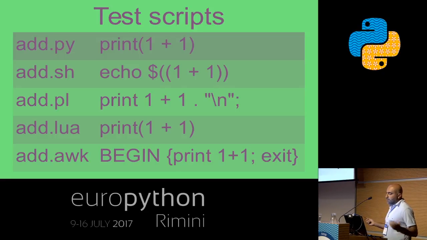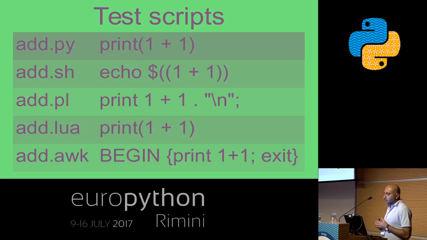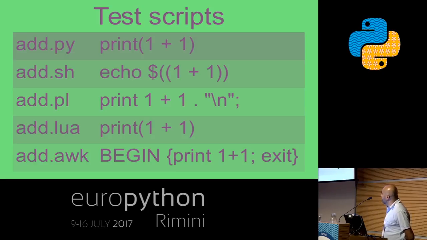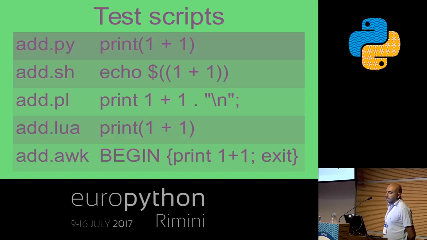Why measure one when you can measure five? Since I'm doing these benchmarks, and I know Bash hello world can be faster than Python, I threw into the mix five interpreted languages: Python, Bash, Perl, Lua, and Awk. All of these languages are interpreted like Python and have variables, functions, and for loops. I said this is a fair comparison because it would be unfair to compare to C or Go, which are compiled. I created five files, all the same implementation — adding one plus one — and they should all output two. We're going to run all of this through performance testing. The first one, add.py, will be used for the Python 3.5 test as well as MicroPython — the same script run through both interpreters.